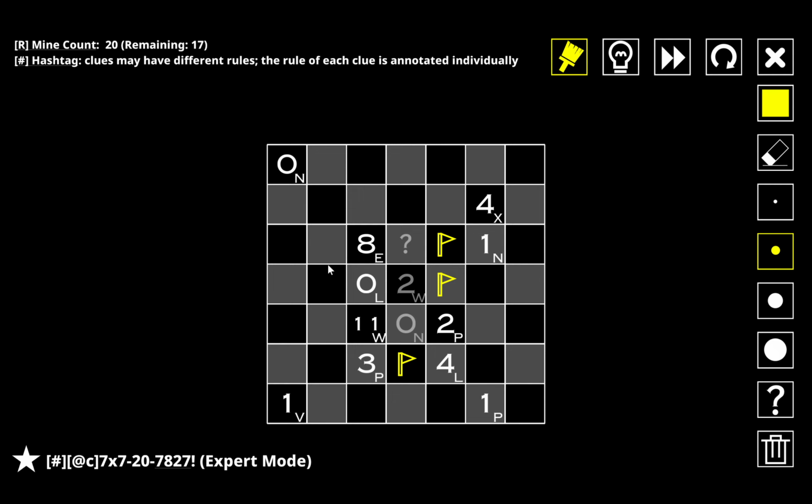I guess we can kind of consider what happens if this one right here is a mine, for instance, maybe. No, I'm not completely sure. What happens if this one right here is a mine, first of all? We can consider each of the cases. We then get all of this information. That also tells us this one must be a mine. That one must also be a mine, so there we go. Okay.